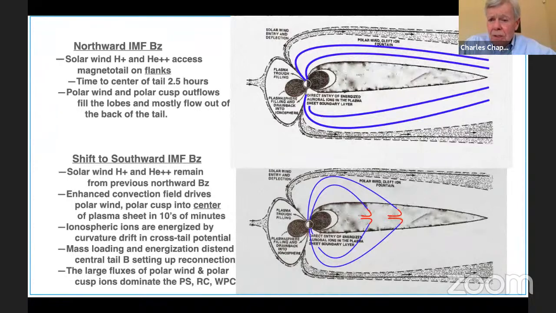So this process that we look at sets up the plasma sheet, loaded with plasma, stretched magnetic fields, the kinds of things that you would expect would give you reconnection. But when it actually triggers the reconnection, that's the reconnection process taking place in this new environment that's been set up.